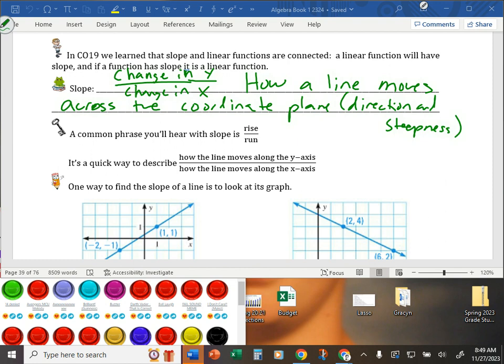When I talk about direction, I'm talking about going up or down, right? What type of slope has a line that goes like that? Positive or negative slope? Positive, right? Because as you read that graph from left to right, it's going up. So that slope would be positive. How about like this? Going down. Negative. As you read a graph from left to right, which you always should, it's going downward. It also tells us how steep the line is.